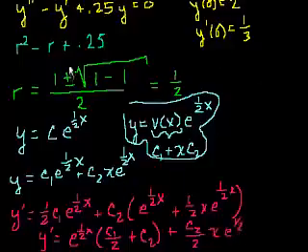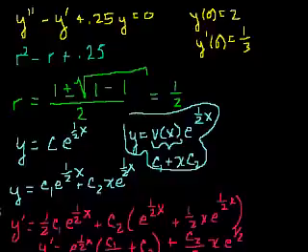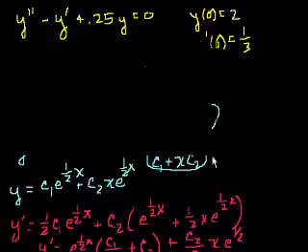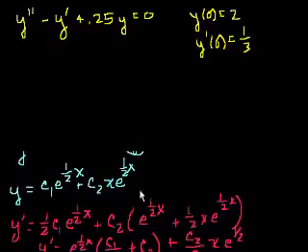And now let's use our initial conditions. Let me clear up some space because I think it's nice to have our initial conditions up here where we can see them. So let me delete all this stuff here. That hopefully makes sense to you by now. We know the characteristic equation. We figured out the general solution. I don't want to erase our initial conditions. We figured out the general solution was this. I'll keep our general solution there.